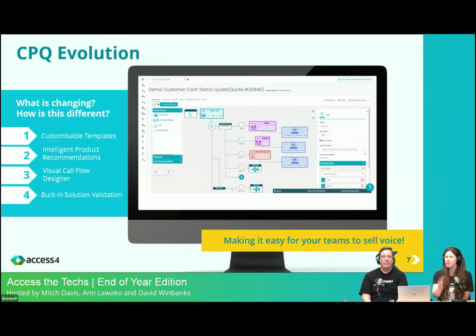So it gets created. You can either generate a bill of materials from the call flow. So everything on the screen there, you could then generate the bill of materials, and it'll add all your licenses, all the endpoints, all the add-ons that are attached to the endpoints, everything you've got in there. And then you can customize further. If you had devices in there, you can add them separately. But that then stays with the quote. So when that gets sent off to the customer, and the customer, of course, says that looks fantastic, I'm going to go with that, that stays there with you.